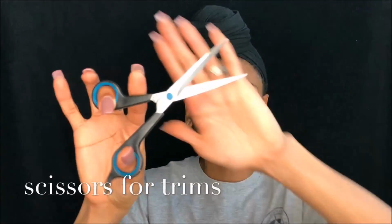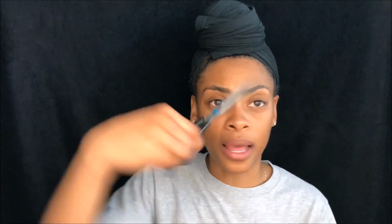The next tool that I'm going to be taking with me into 2018, of course, are my shears, my little scissors. These are regular Conair scissors. It's not just some regular arts and crafts scissors that I'm going in and shredding up my ends and everything like that. These are pretty sharp and I only use them for cutting my hair. I don't use them for opening packages or nothing crazy like this. This stays under my sink with all of my hair products and it's only used on my hair. So yeah.